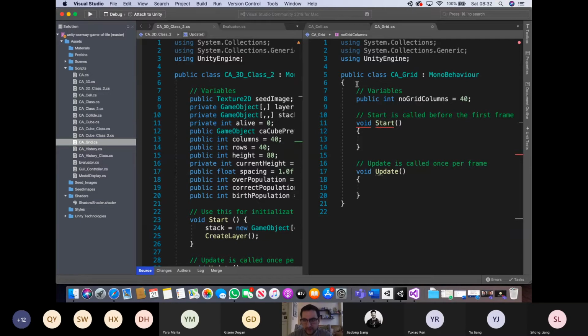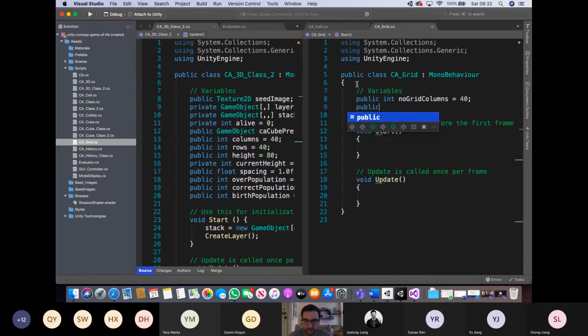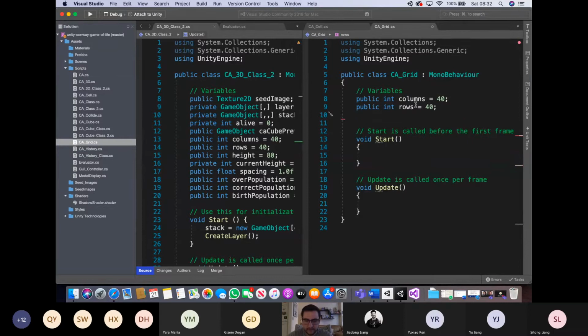Let's set it as 40 initially. Then, to be fair, it's very long, so let's just call these columns. Then we're gonna say how many rows we want. And then we're going to say how high we want this grid to be. And yeah, let's give it a nice proportion. So it's twice the height than the width. Okay. So let's see how this works.